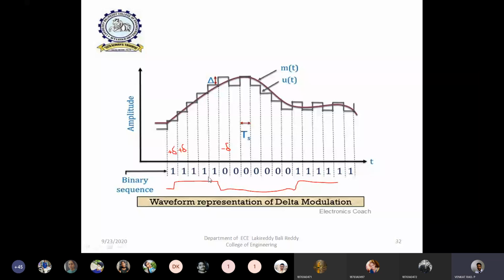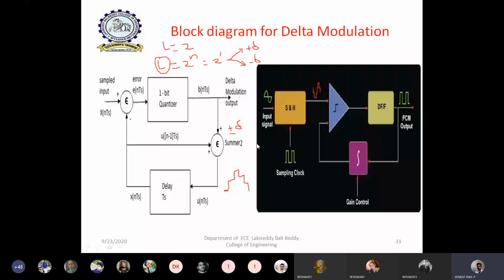Now just observe the difference between this theoretical analysis and how the same diagram is implemented practically. The practical way of implementing sampling is the sample and hold circuit, that is a flat top sample signal. After the sampling, we need to use a comparator.